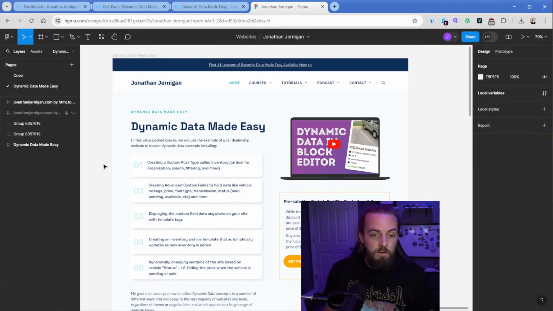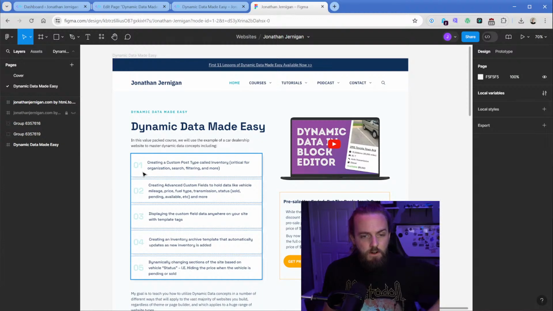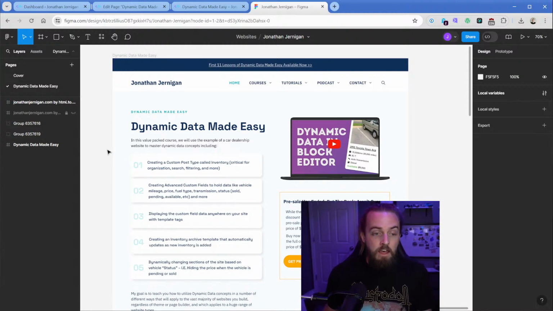So I'm going to be referencing this Figma update here. Again, like I said, this is nothing crazy, but there's going to be a good number of things that we can do with the global style system. Things like these card layouts with shadows and the alignment of the numbers and the text. The interesting thing is that with GeneratePress as your theme, first of all, that's actually a good thing for me to touch on, the distinction right now between GeneratePress and GenerateBlocks.